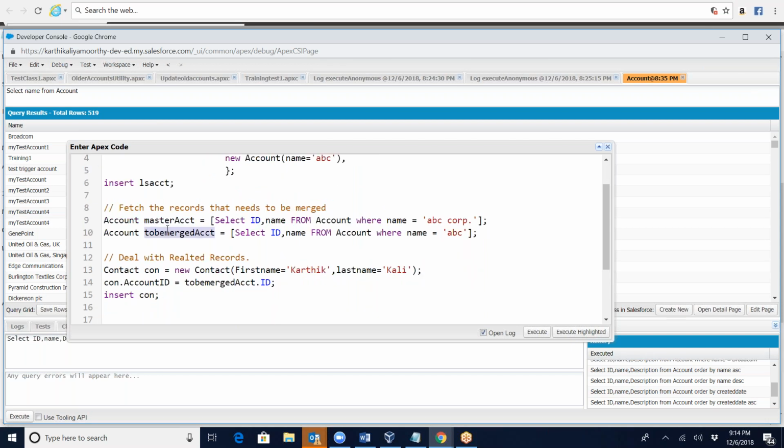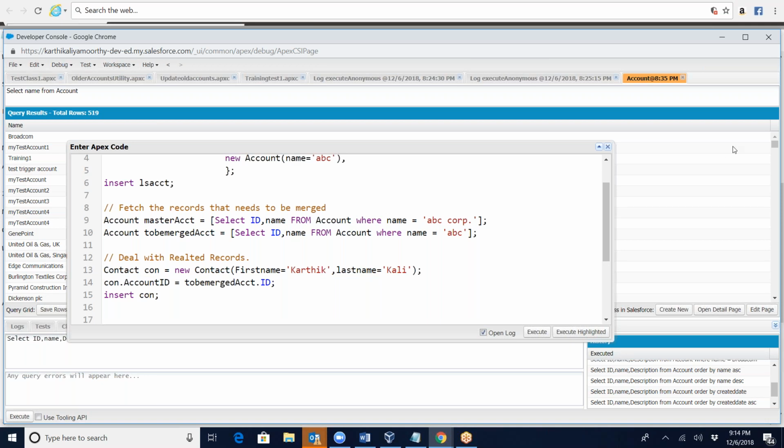The reason why I'm writing everything in a single piece of code is to help you understand conceptually how the merge will work. And then we are going to create the related records. With this, you also learned how to create the related records before we even insert the record. This is like inserting the record with the related one. This is going to have the account ID of SObject account. I gave this ID. That's all. So this is all clear.